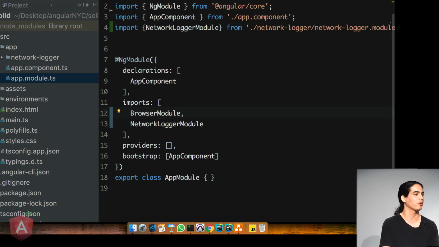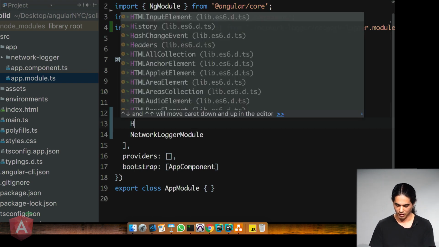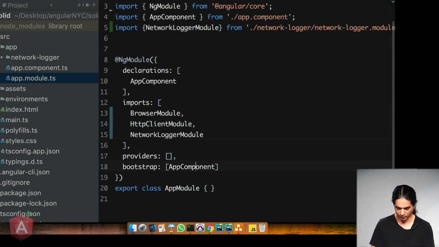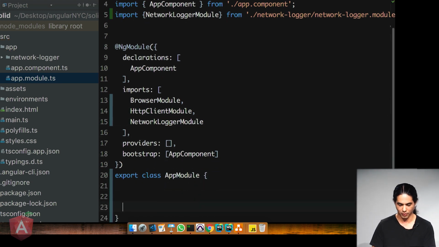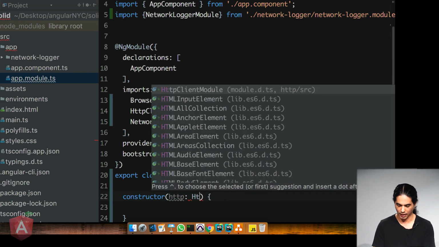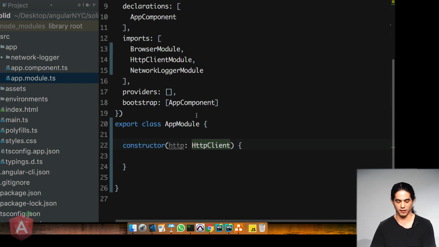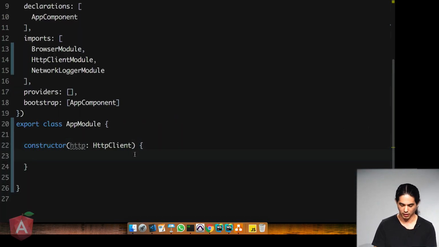Now let's say I want to extend it. Let's give it a try. Let's import the HTTP client module. Let's go right here inside our app module. Let's create a constructor, inject our HTTP client. If you see a mistake, please let me know. Let's try to do an HTTP get.